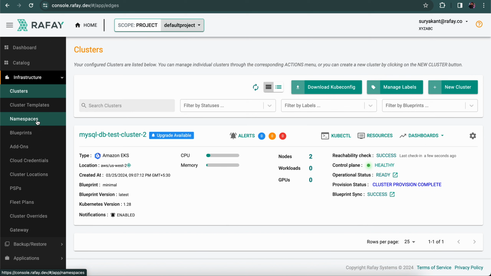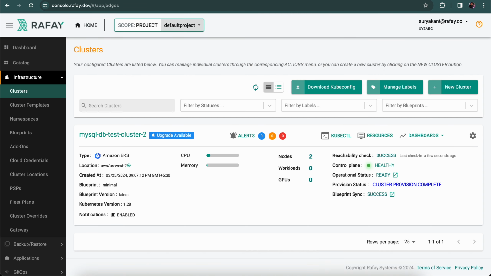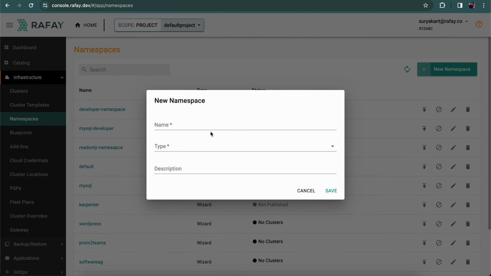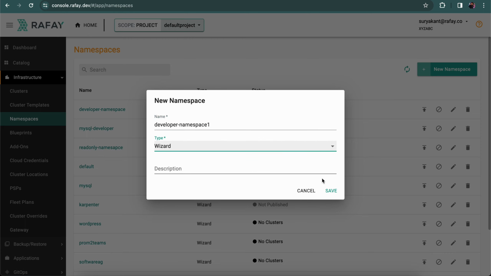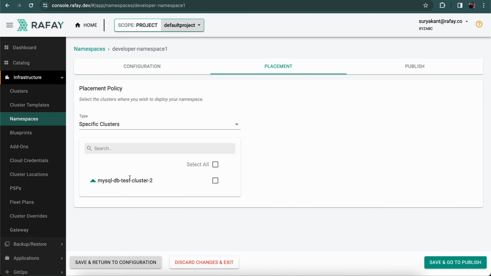For that, we'll click on infrastructure namespace. We'll just copy the namespace name. We'll go to the namespace, click on new namespace, provide the name, select wizard, click on save. We'll go to placement, select the cluster which we want to associate this namespace with.